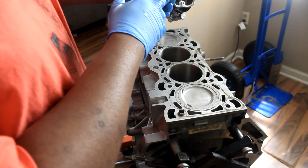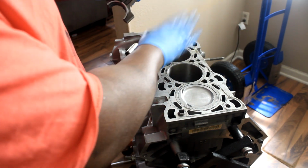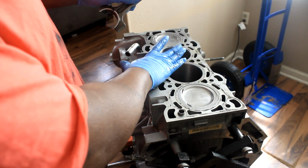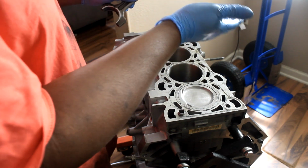So I installed the bottom half of the bearing, like I said, and lubed it up. I lube the bore with WD-40 and engine oil, just something I prefer doing. I'm sure most would say that's not necessary.